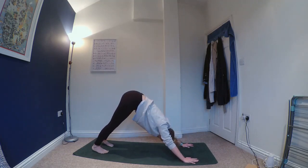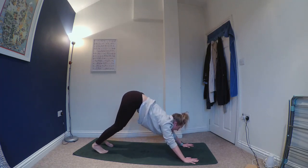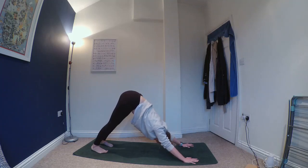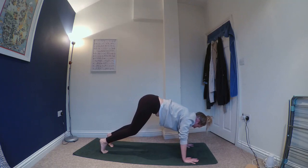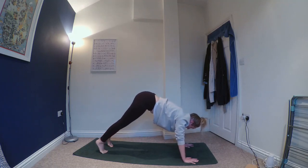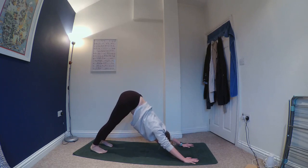We've got a few breaths here. Remember, you've got your child's pose or your seated meditation if you want it. And remember to bend those knees and straighten into the spine. You want to prioritize the spine here. So if you feel like you're kind of quite far forward in the space because you're trying to stretch out your legs, bend your knees, straighten the spine, and then begin to straighten your legs out as much as you can.